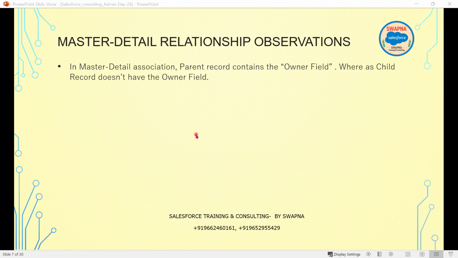So that is the next observation. That means the parent record owner will get the ownership of the related child records also.